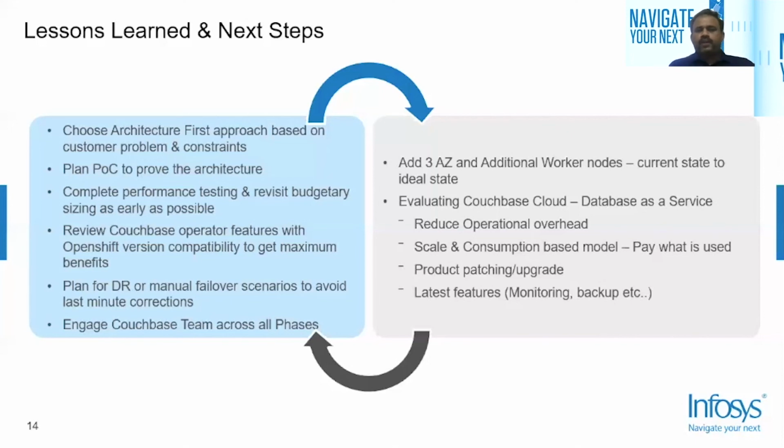Very quickly, our next steps. We are planning to have a complete 3 availability zone setup, and also trying to evaluate Couchbase Cloud as a database as a service. When we started this project, Couchbase Cloud had only recently emerged. It was not there in the beginning, or a couple of years before. Now, as the customer is looking towards reducing operational complexity, why not Couchbase Cloud? It helps us go for a consumption-based model as well, and it also helps you explore the new features as much as possible.